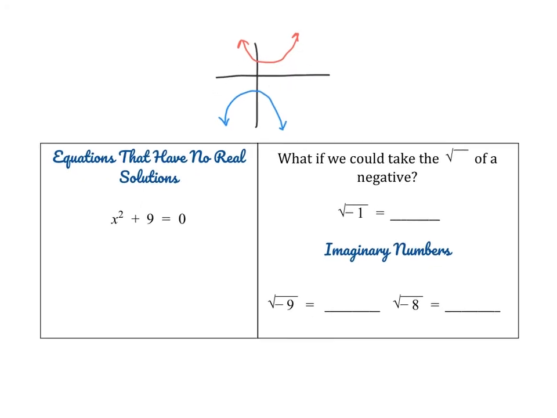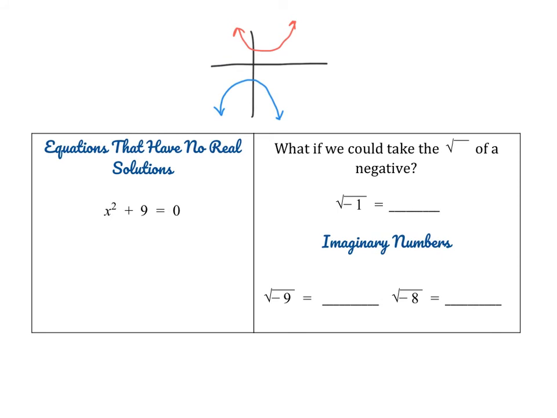Today we're going to talk about, well, what do we do when we don't have a real solution? So here's what it looks like algebraically. So let's say we go to solve this. So we're going to subtract 9 from both sides. Say I choose to do the square root method. And then I take the plus or minus square root of both sides. So we get x equals plus or minus square root of negative 9. So algebraically, we know to stop here because we cannot take the square root of a negative number. It is impossible to do.